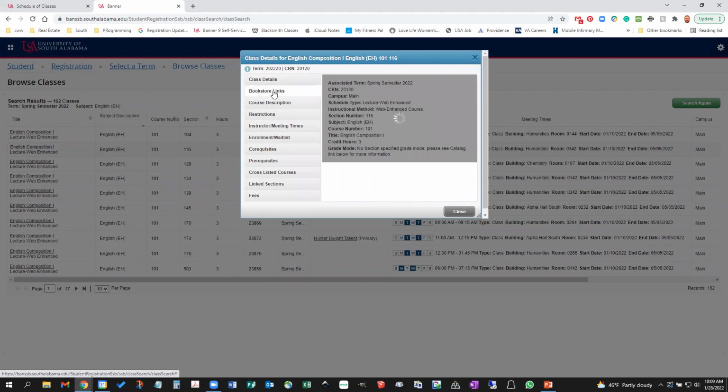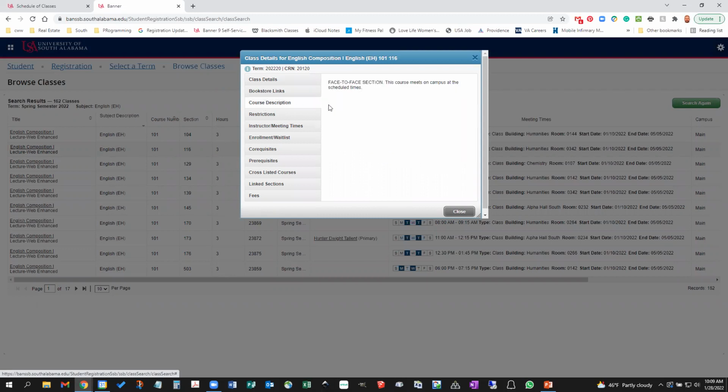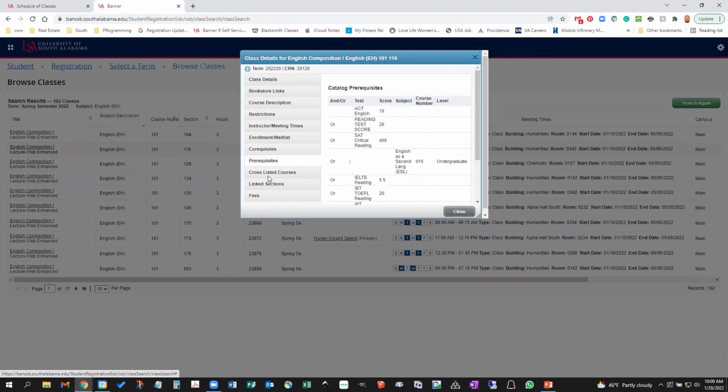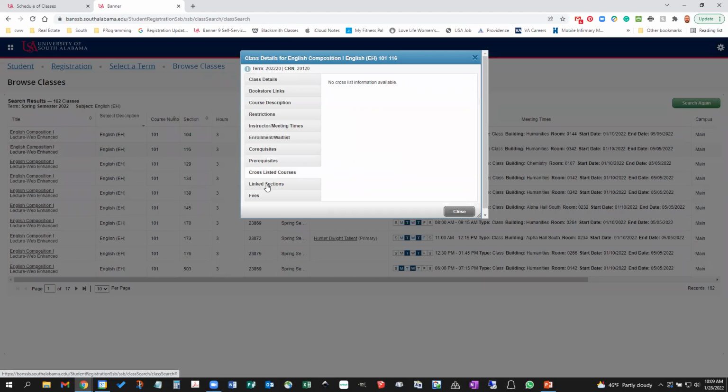You'll have a bookstore link, course description that is now specific to this class, restrictions, the instructor and meeting time, enrollment and waitlist information, co-requisites, prerequisites, cross-listed, linked sections, and any fees that are associated with the class.